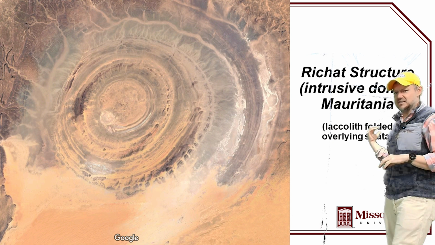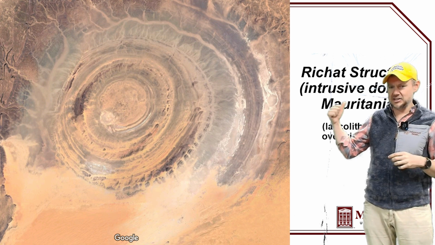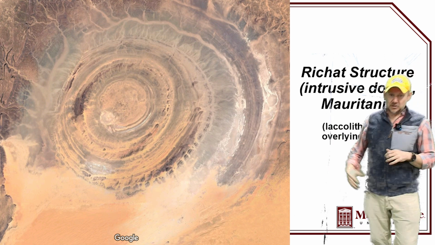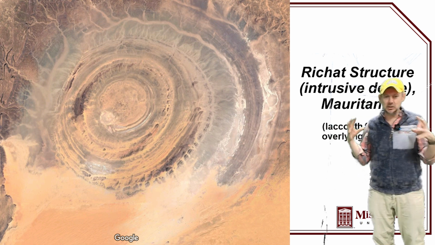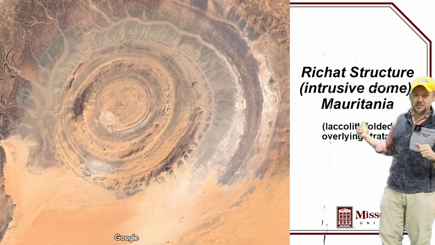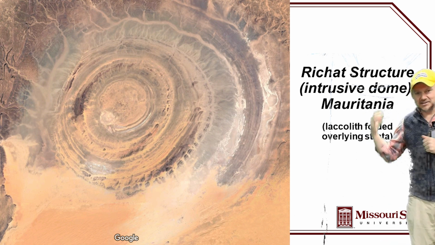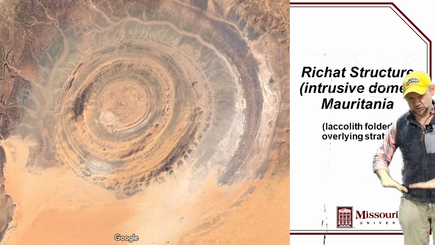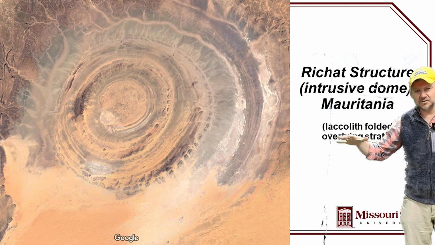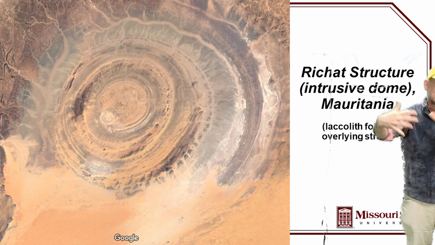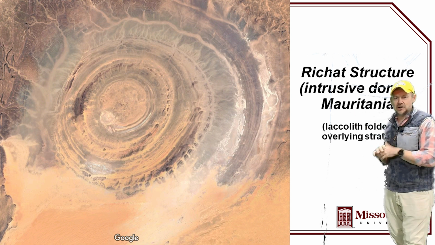So this one's really cool. This is Mauritania. You can see it from like Google Earth 1,000 miles out. Zoom right in, you'll see this big bullseye concentric circle. And when you get in there, if you were to go here, you would find a very small number of igneous rocks. That's about it. You wouldn't find a big pluton. In fact, initially, the lack of a pluton made people think this was an impact structure. But what it actually is is this intrusive dome where you have what's called a laccolith. It's a really shallow pluton that comes in at very shallow depths and deforms all the rocks on top, pushed everything up and created this concentric circle situation that is a structural dome.